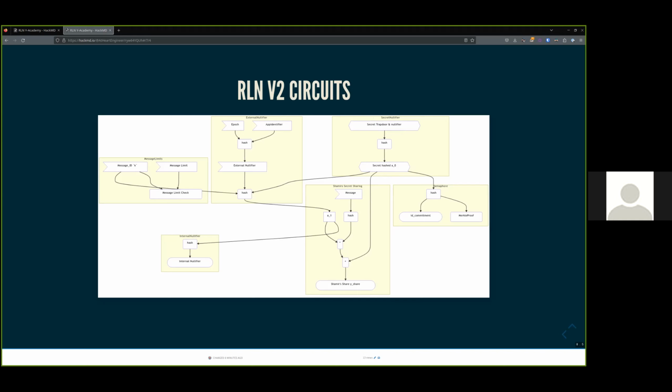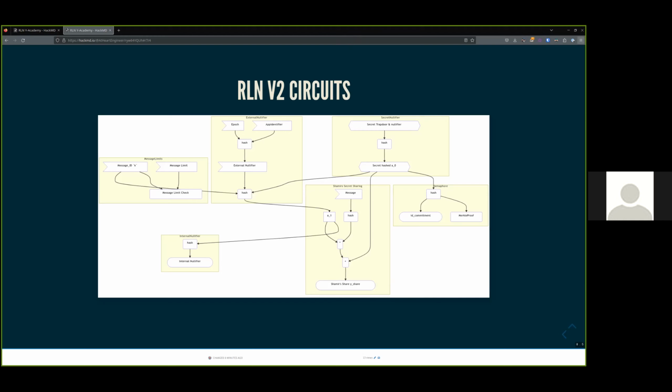So that would be your registration process. You would put some stake with some identity commitment and message limit, and you would commit to those values on the contract with 10 USDC or something, and that would be the registration. And then for someone to be able to slash you, they would have to be able to recover your secret. So Russell, do you want to take over and go over the circuits, and if anyone has any questions about the smart contracts, we can go into that also.